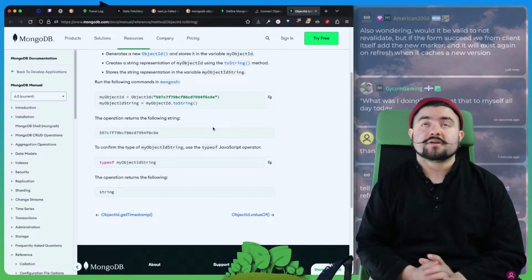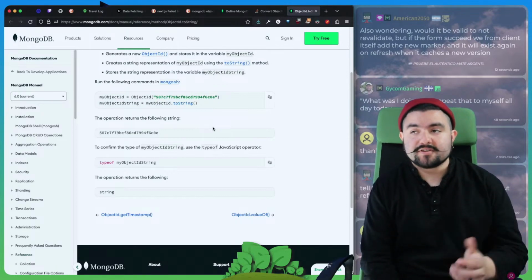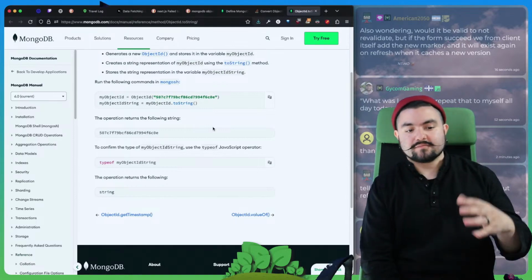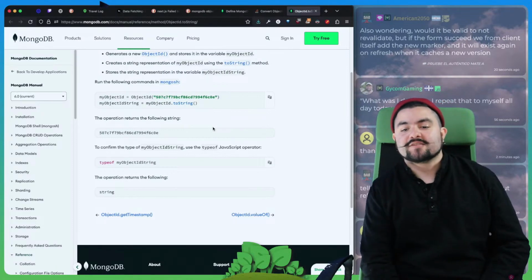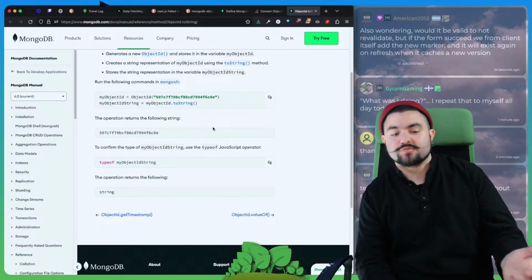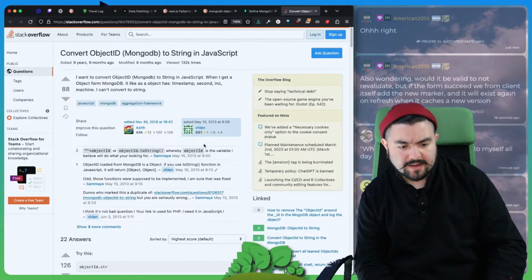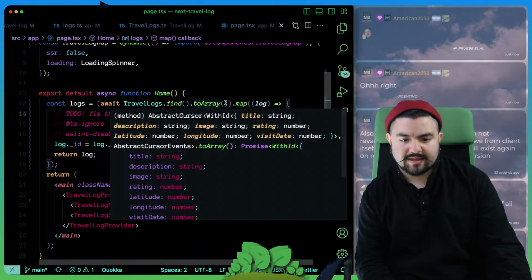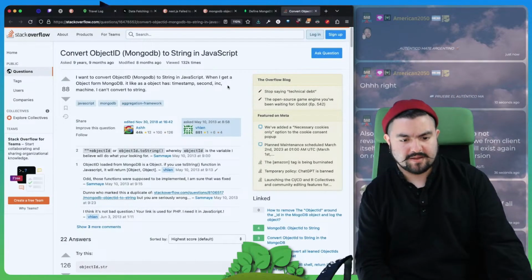Well, that's the issue, America 2050, and we ran into that last time. When we deployed to production, we created several, but no matter refreshing the page or whatever else we did, we couldn't see it. So we had to call revalidate, so that way it would cache a new server rendered version. I'm just curious if there's a way to update this find to give me back IDs that are strings instead of object IDs.